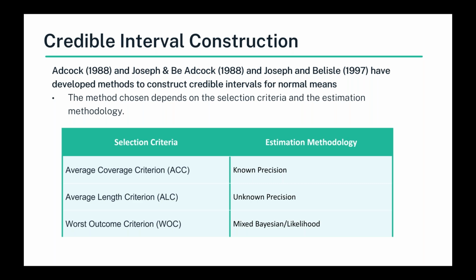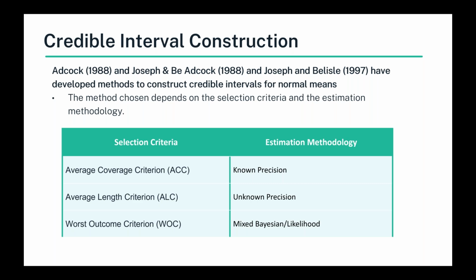Let's start with average coverage. Here, the length of the credible interval is fixed. Say we chose 0.1, and it ensures that on average, the coverage of the posterior probability is at least what you stated it is. So that's often 95%. So you specify your 5% coverage error, length 0.1. Now this length is fixed at 0.1, and on average, the coverage probability is at least 95%.